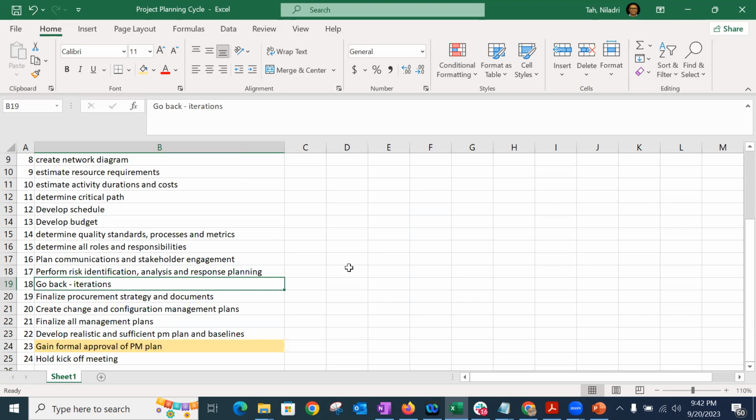Now, what is the aim of all this? Why are we doing all this? The aim is this task number 23, which is we are going to get a proper signed off project management plan. Now, you may not have seen a project management plan in your, let's say, day one programs or projects, because here we work completely on a Workfront stencil kind of approach. We have got the activities which are listed out for that particular program.